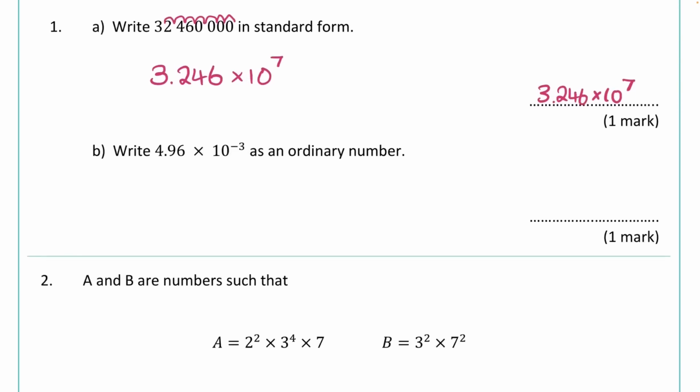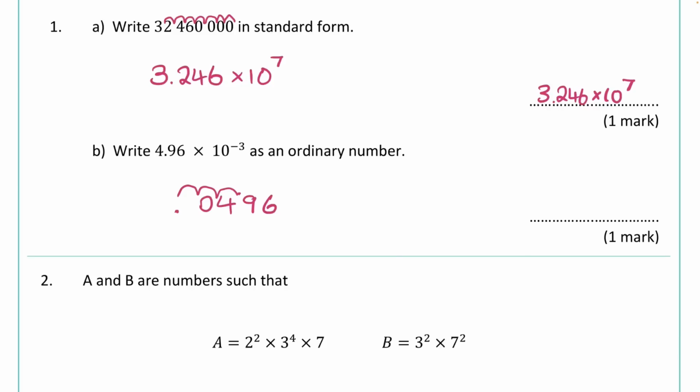For our next question, we do have a smaller number, which is a 0 point number. Now, when I do this, I rewrite these numbers, so 4, 9, and 6, and I just imagine where that decimal is, if I draw it just above there. For a negative power, we are hopping that to the left. Of course, if we jump to the right, it would be 4,960, and then it wouldn't be a 0 point number. So 1, 2, 3 jumps, that's where the decimal is going to go.